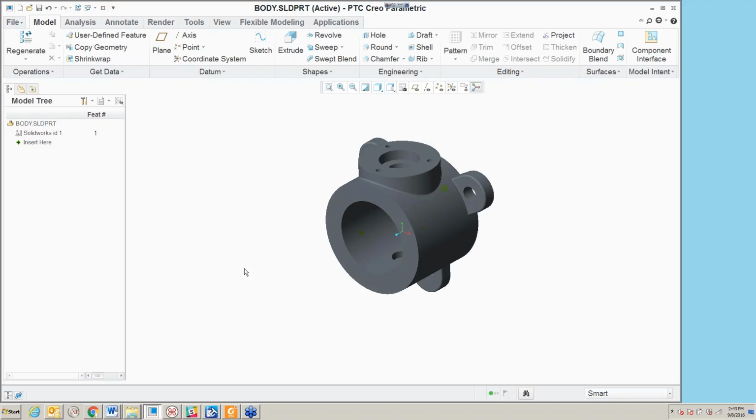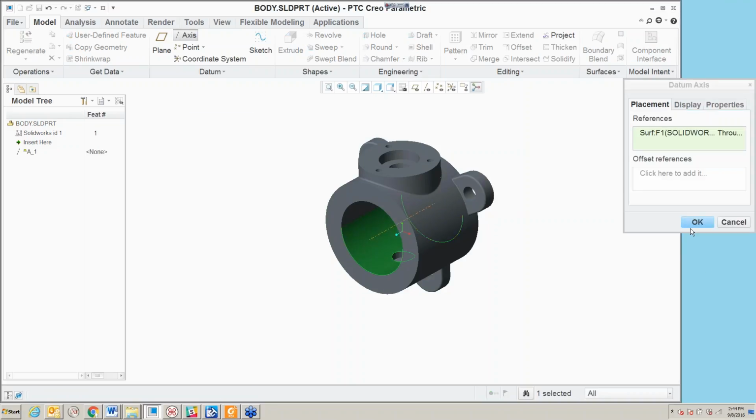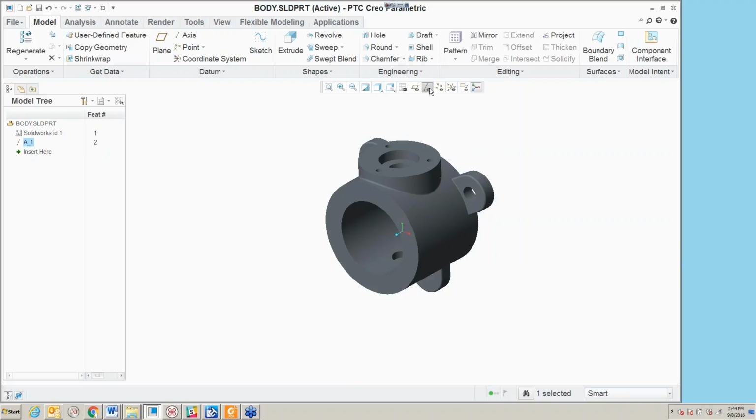Now, with flexible modeling, it contains functionality to very easily allow you to make changes to a model that wasn't modeled natively in Creo. Because if it was native in Creo, this was probably a pattern, and you could change the parameters of the pattern and get 4 instead of 3. But because it came from SolidWorks, we don't have that luxury. So I'm first going to basically create a datum axis through the center of that part, because all the movement I'm going to do is going to be rotations.